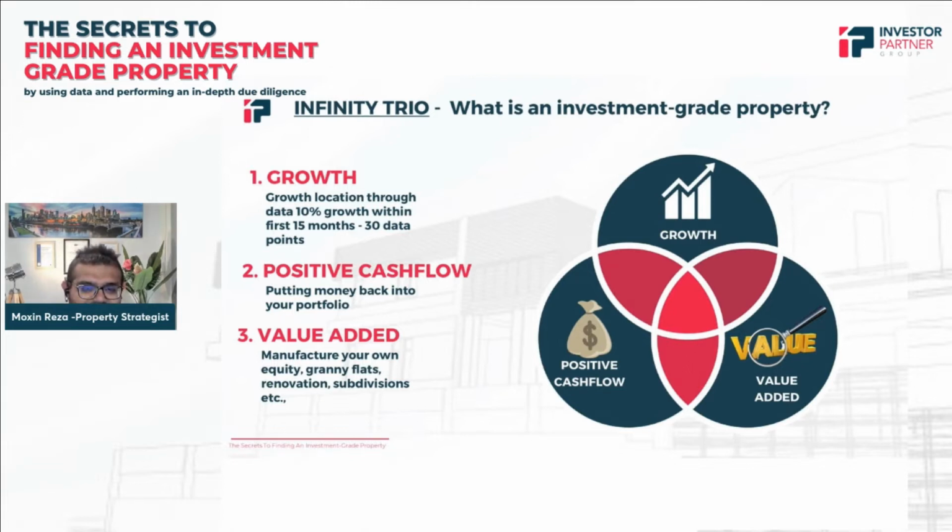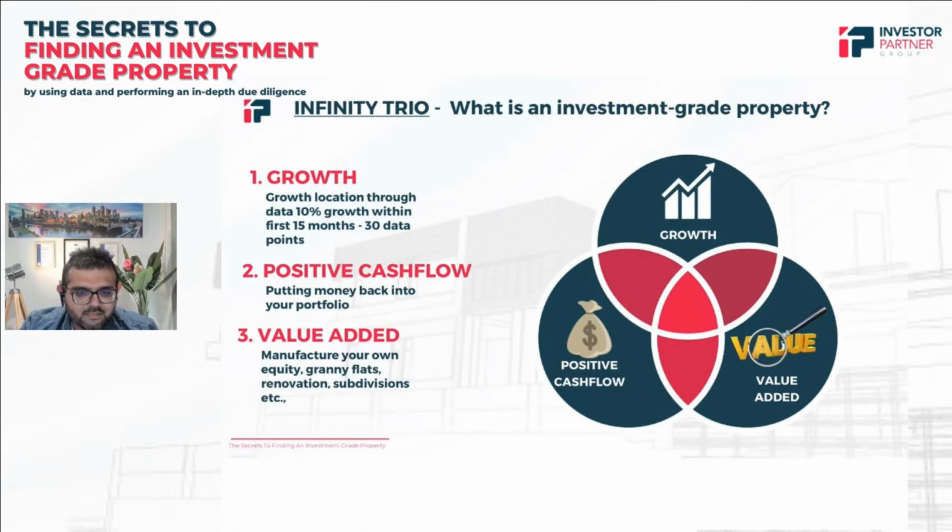Let me repeat myself again. So let's try to understand what an investment grade property is. Right now there are over 115,000 houses listed for sale all across Australia. Now, less than 5% of those would be classified as a true investment grade property, which is circa about 5,700 properties. Out of those 5,700 properties listed, there would only be like 10% which would have some sort of development potential in them.